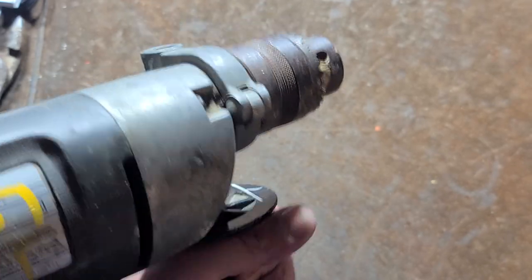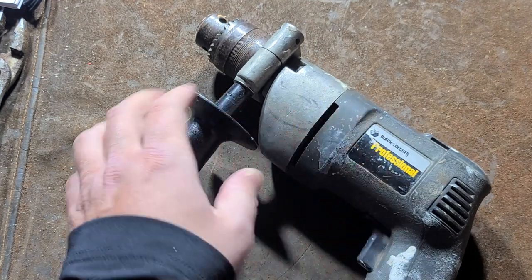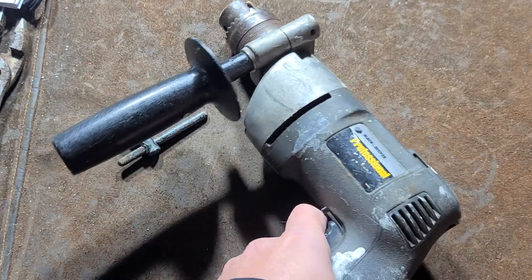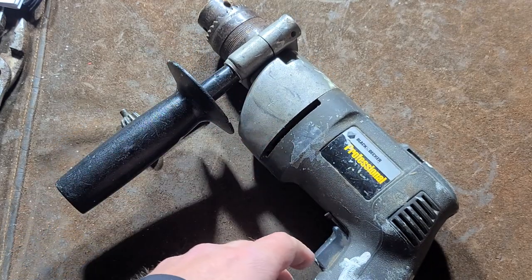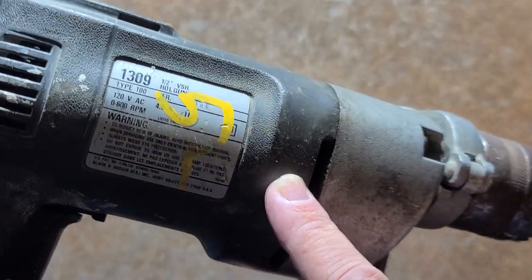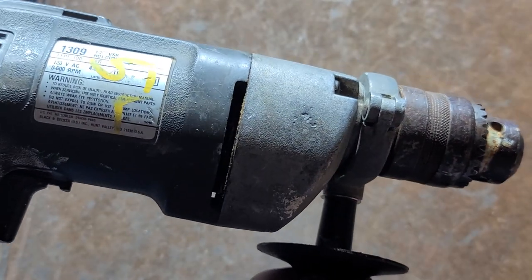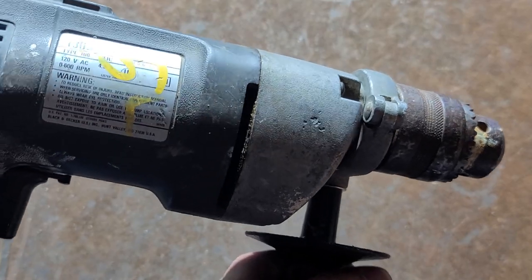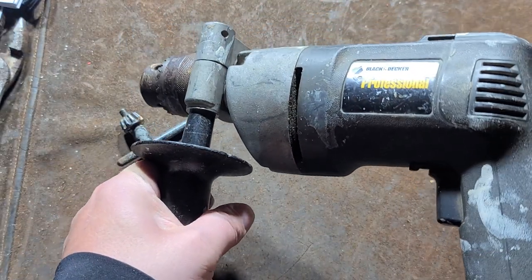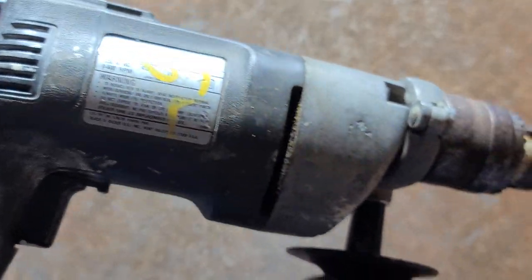However, the 1309 kind of falls short. It uses the 'Hole Gun' labeling, which dates back to the 70s when they were making really nice drills — but things got a bit cheaper in the 90s. Some of their 3/8" drills were all ball bearing, but on this half-inch unit it's only a 4.5-amp motor at 600 RPM with triple gear reduction — adequate torque, but they were clearly trying to undercut Milwaukee's pricing and got a little chintzy.